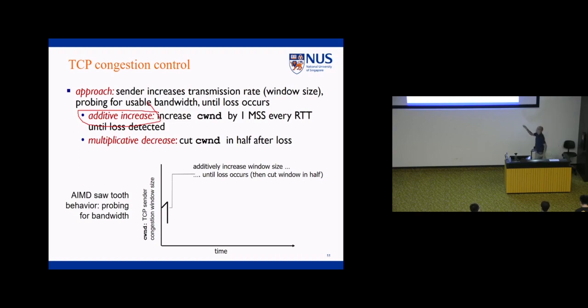Once you're at half, you don't stay there. You could say, now I have figured out where the loss is, let me stay there. But the idea is that at that point in time when you had a loss, the network could only handle this much. But the network keeps changing with time. So you should always keep probing, and whenever you see a loss, you decrease. You don't stay static. That's TCP's philosophy. So next time you again keep probing, increasing linearly, maybe this time you were able to send more. But wherever loss happened, you decrease by half, and then this continues.